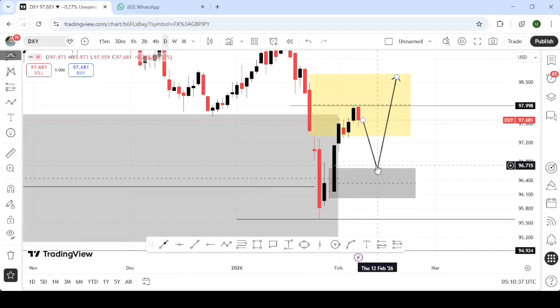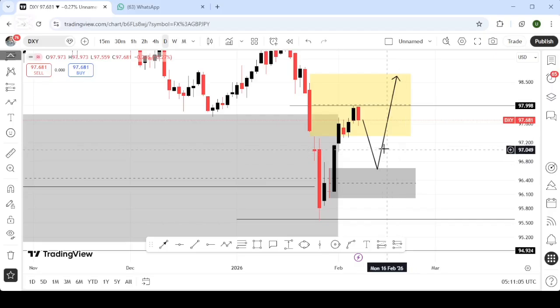So which one should we follow? We also have to understand which one is stronger between the monthly and daily time frame. I believe it's the monthly time frame, right? But just imagine that you were able to sell all the way down to this level. Do you know how many pips that could be? Just imagine that you went to EURUSD now, and you were able to buy from maybe that level up to a very high point. Do you know the kind of thing it is? Now I have made it very simple for you.